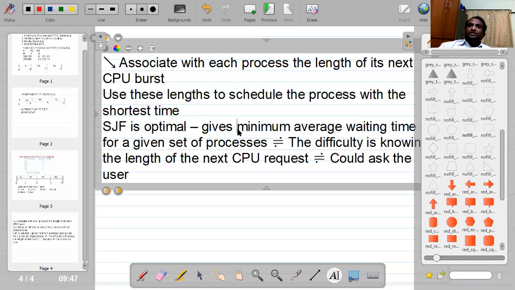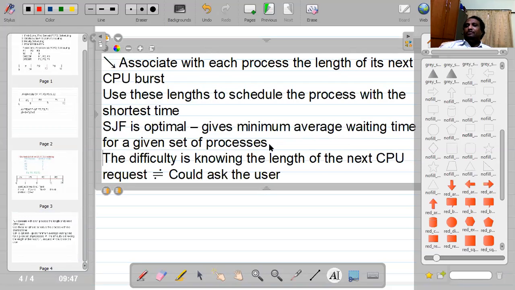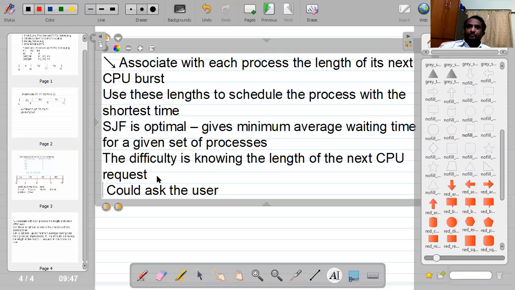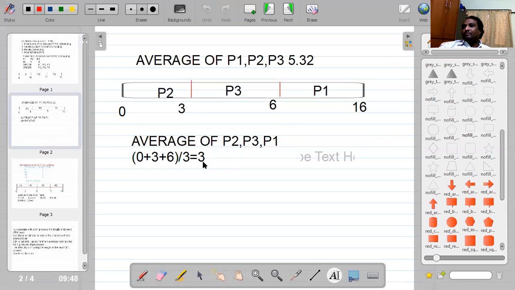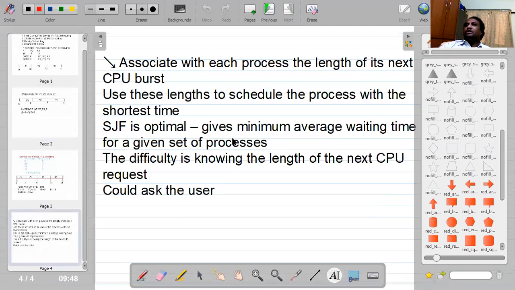If we observe exactly, in first come first serve, when we took the first process, that average time was more. But when we changed the order, if you remember, I changed it to shortest job first. P2 and P3 are the shortest, so I changed the order from the shortest to the longest. When we took the order like this, it gave the minimum. I took the shortest job example without explaining just for you to understand. So when we take shortest job first, it gives the minimum average time, whereas first come first serve is not going to give the minimum average time.